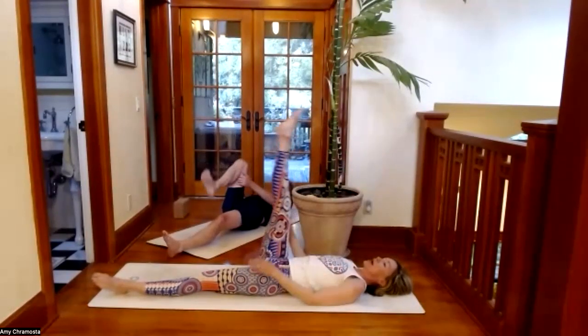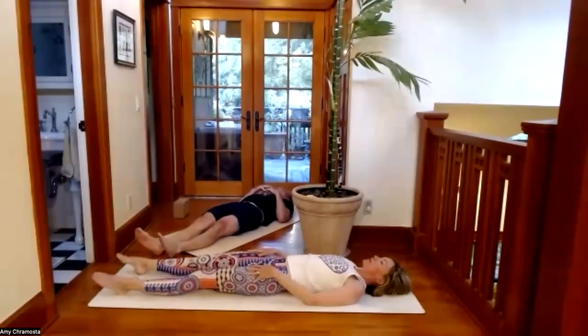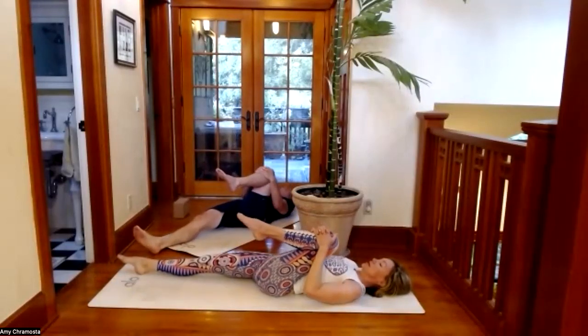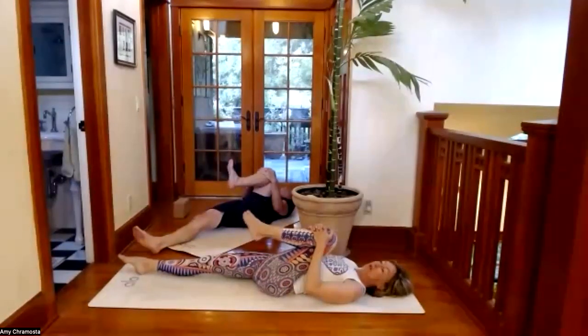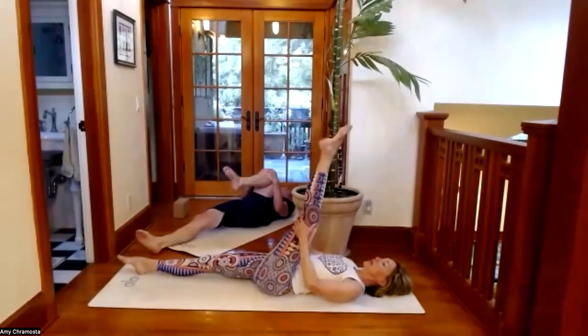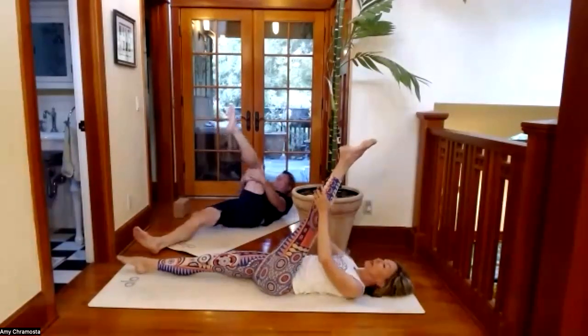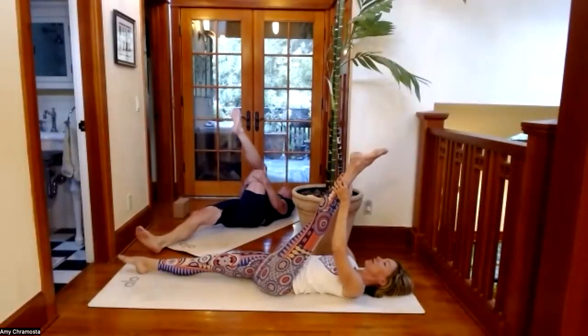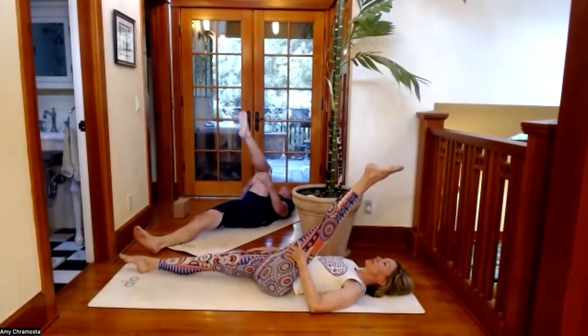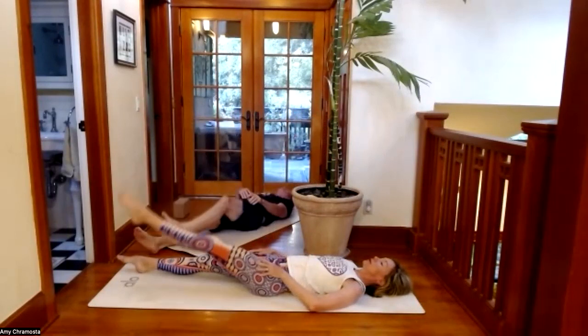And we'll just lower that right leg down. Shake it out. And on the next incoming breath, the left knee folds in towards your chest. Twist your ankle in one direction. And in the other direction. And unhinge that knee. Maybe this leg is completely different. And just see if you can draw it till you find that resistance. Back up just a little bit, find that breath. That right leg is relaxed. Nice, and we'll lower that leg down to the floor.